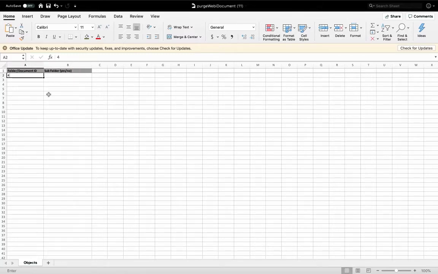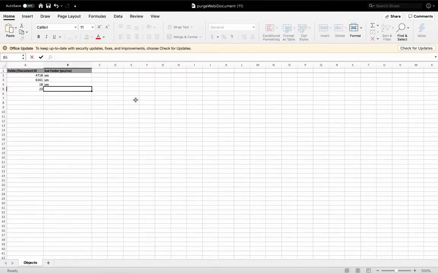I have a couple folders that I want to purge Webby documents for, and they have subfolders. You could list as many folders as you want. If you want all the personal folders as well, personal folders is number 18. That would purge all the personal folders. If you wanted public folders, that's 23.